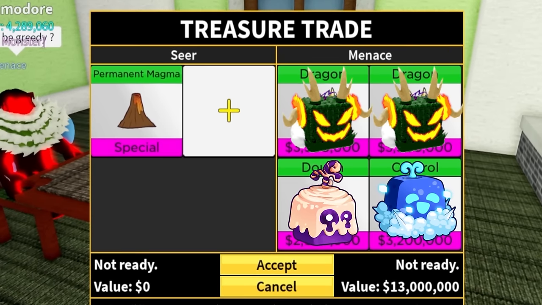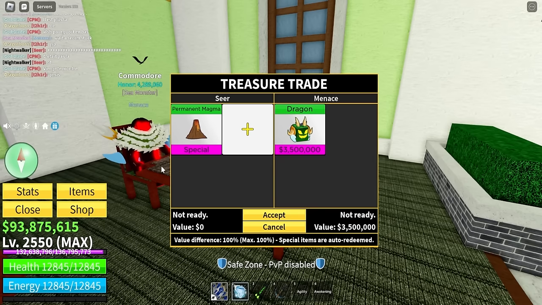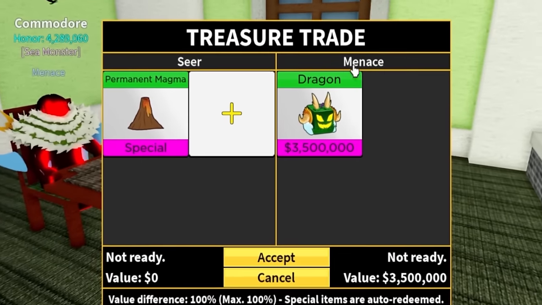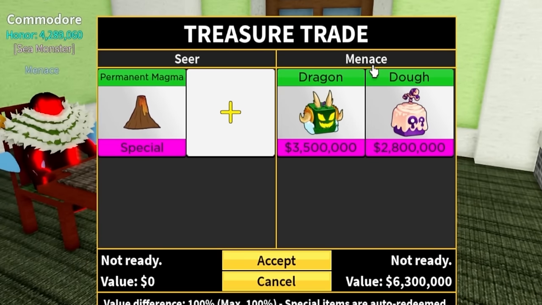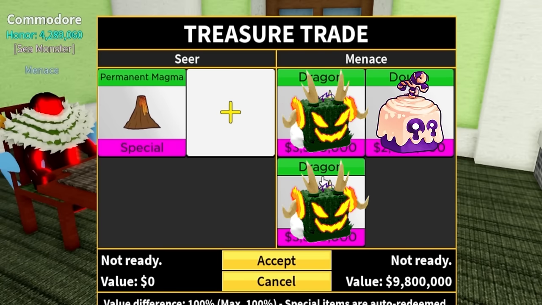This guy is rich, bro. He has every single fruit you would imagine. Like, I mean, he doesn't have very much leopards, but I'm not gonna lie, guys, this really is a menace, okay? His name is Menace, but he does have every single fruit. Let's see. Dragon, dough, dragon. Okay, we got two dragons, a dough fruit.